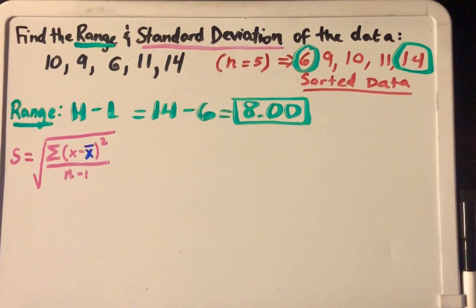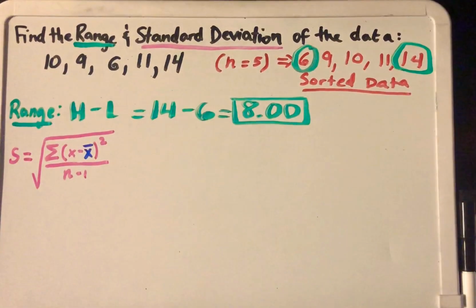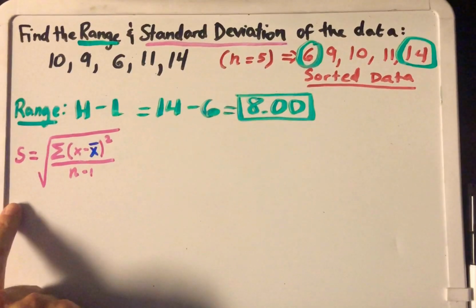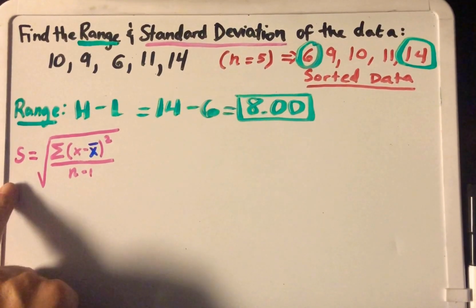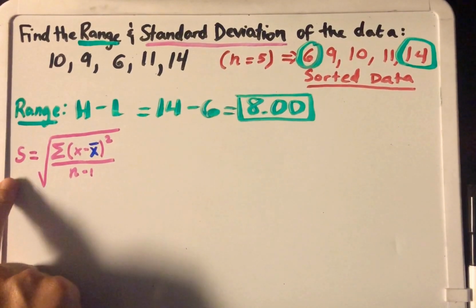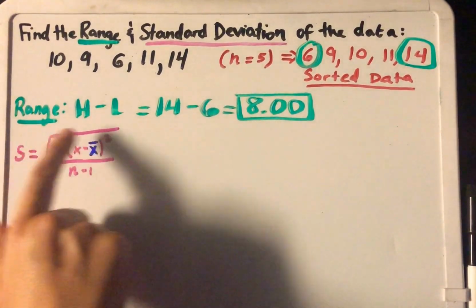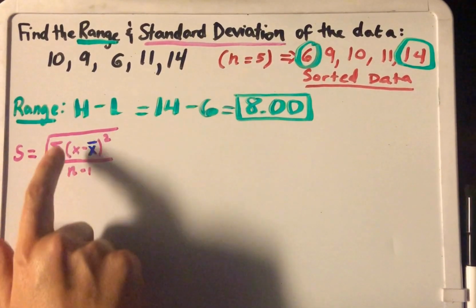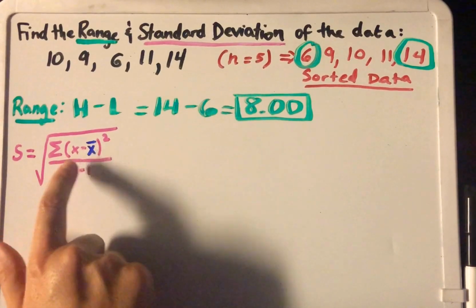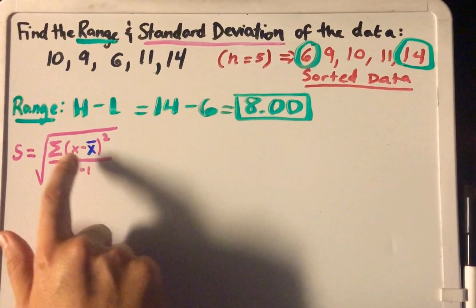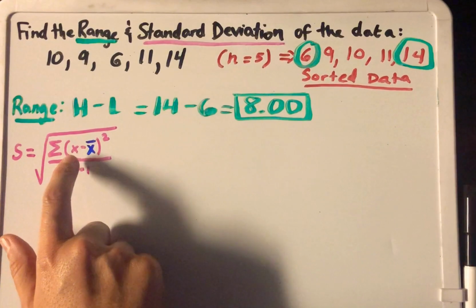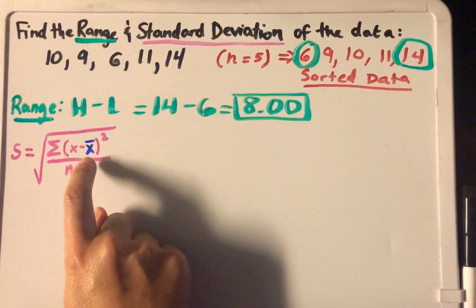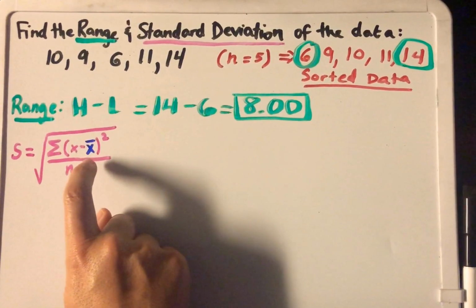But for the standard deviation of a sample, and that's what this is, it's a sample of data, it's not the whole population of data. We had a formula for standard deviation in our notes and in our homework, in our textbook, and that was the standard deviation of a sample is known as the letter s, and it was the square root of the sum, that's what sigma means, of the squares, that's what this looks like, of the parenthesis. The square of what? The differences between each x value, each data value is an x value, and the mean, the sample mean is x bar.